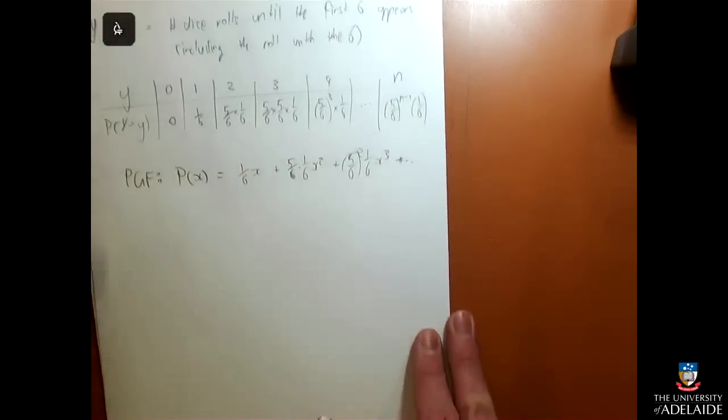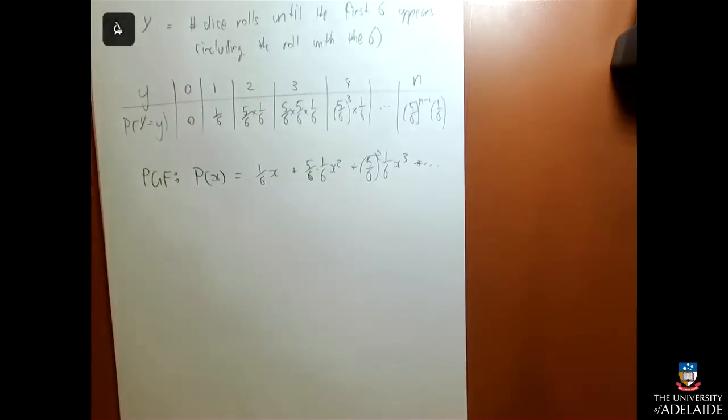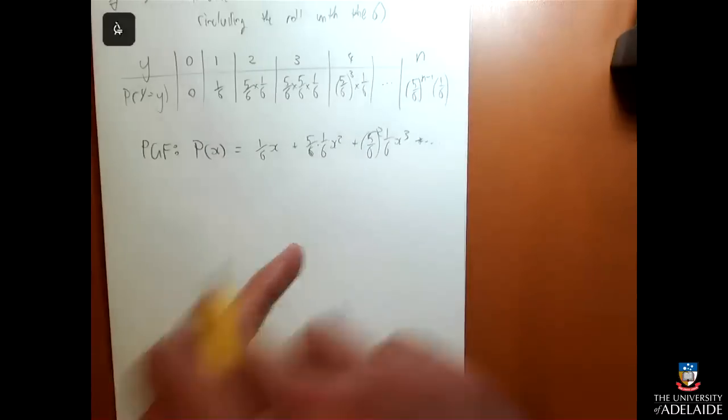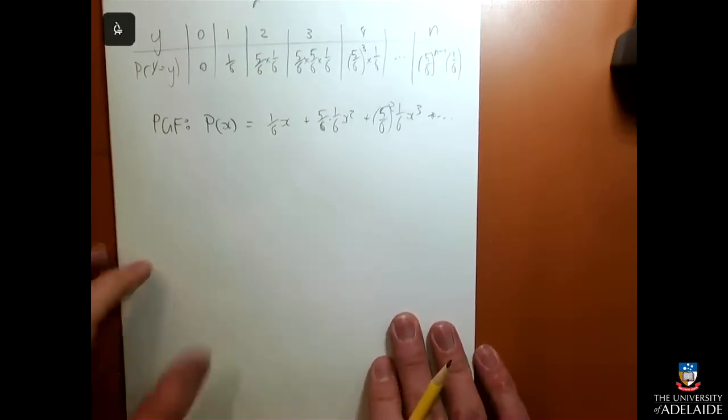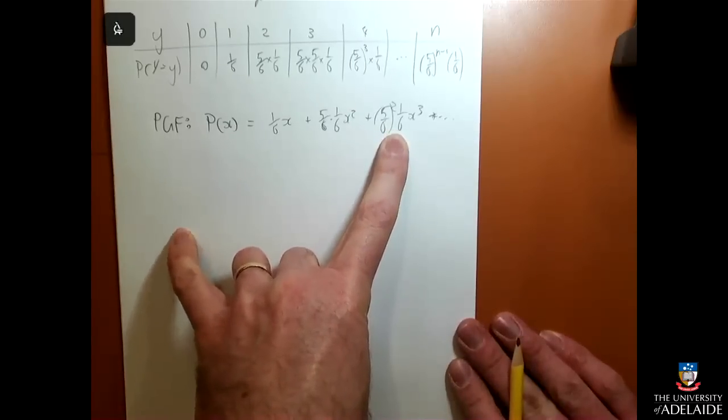Okay, right. Cool. So that's cool and lovely, but how does this help is the good question. With these generating functions, the idea is that you should be able to pick out the probability by pulling out the coefficient of the correct power of x or z or whatever it is. The way that I know of picking out a coefficient is to differentiate it enough times and sub in zero. That's what we did with Taylor polynomials back in first year. You figure out the coefficient of the Taylor polynomial by differentiating enough times, subbing in zero, and then adjusting it by n factorial, because every time you differentiate, you multiply by the power.